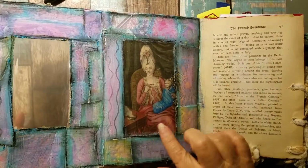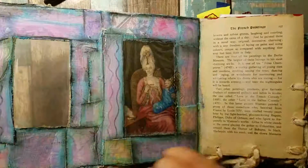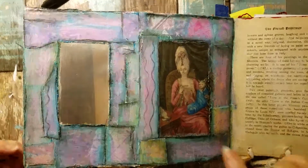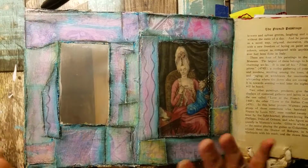Okay, so here's our page. I like the way it looks. It kind of has a distressed look. Now I could finish it off by putting doodles like I'm doing on the outside.